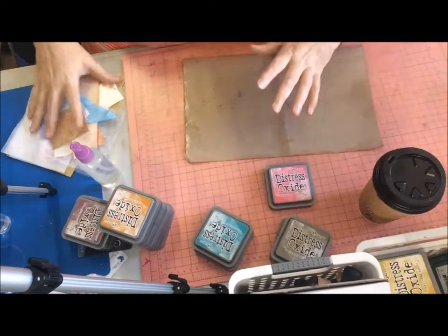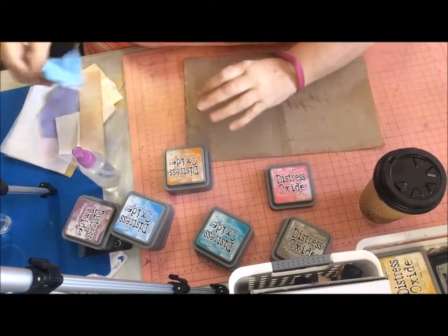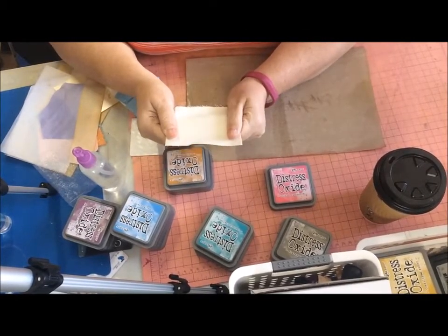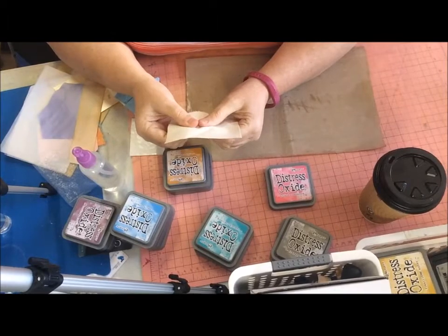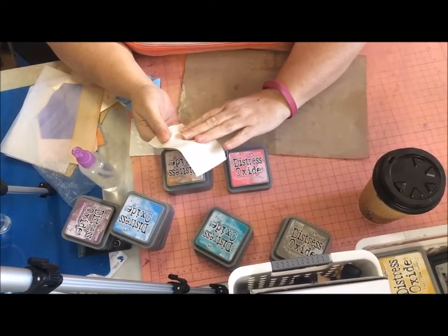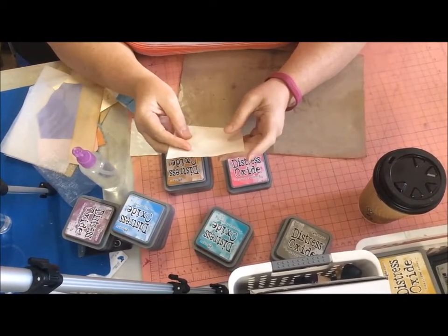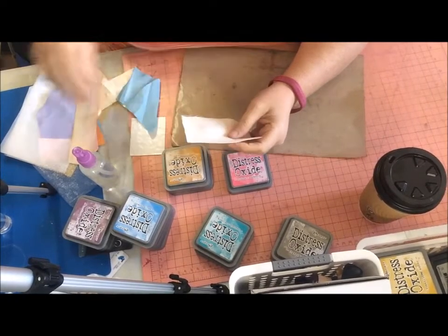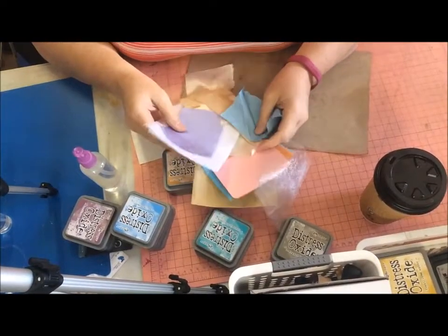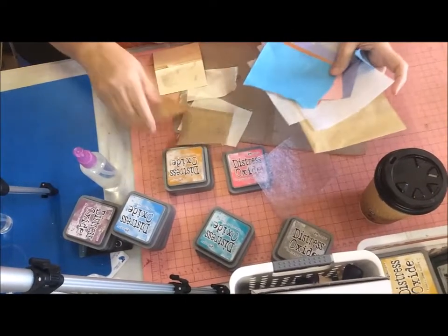Hi everyone. Last week I did a muslin piece like this with some Oxide inks, just playing around, as you all know that I do. I put it up on the Tim Holtz page, obviously because they're Tim Holtz Oxide inks, and everyone went berserk. I've been getting so many messages asking me how I did it. Not a lot of people have done it on muslin, so I figured I'm going to get a whole pile of different things and we'll try the Oxide inks and see what happens.